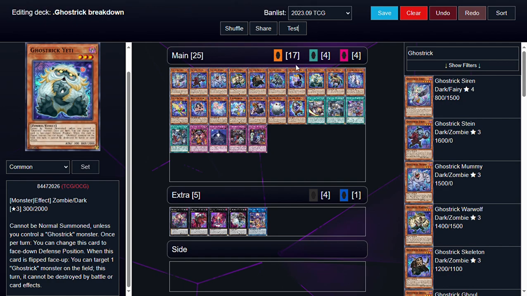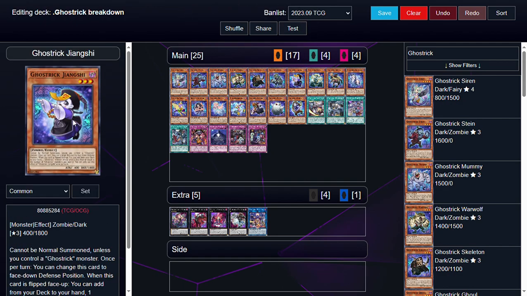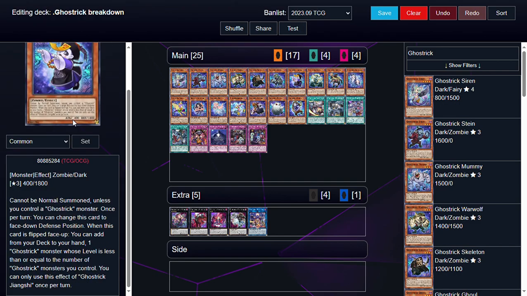This turn. Then we have... I don't know how to pronounce that. I'm just gonna say spiritualist, because he looks like Jalgin the spiritualist.